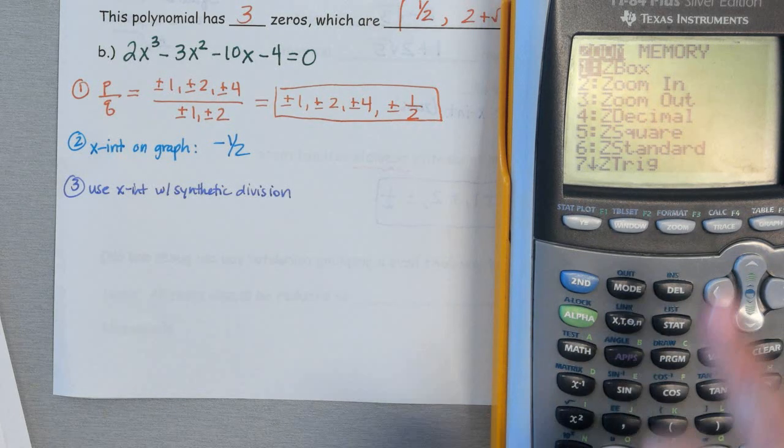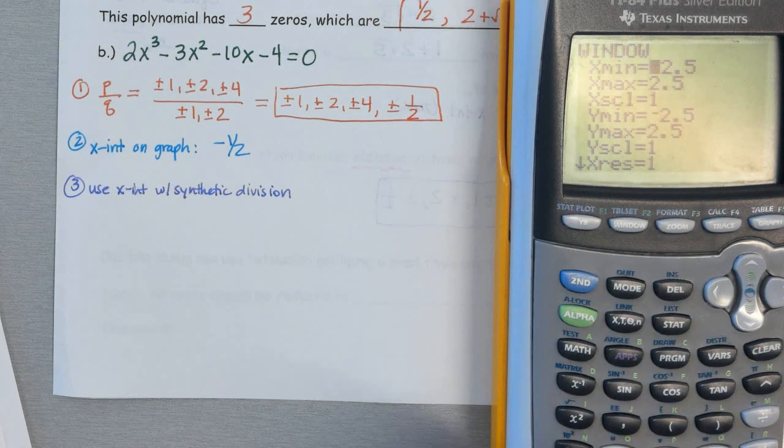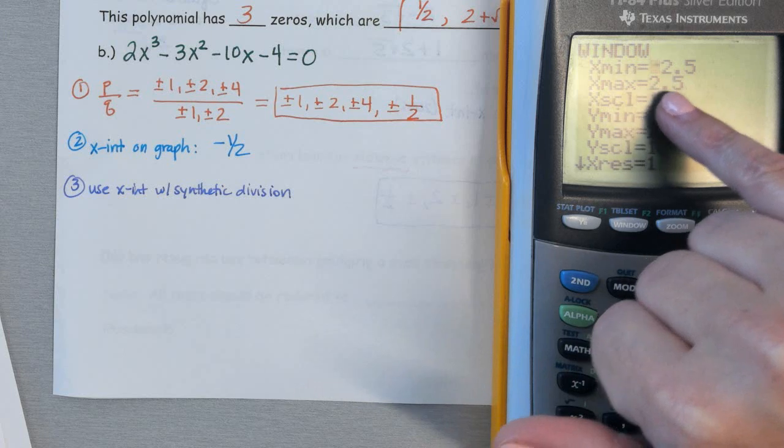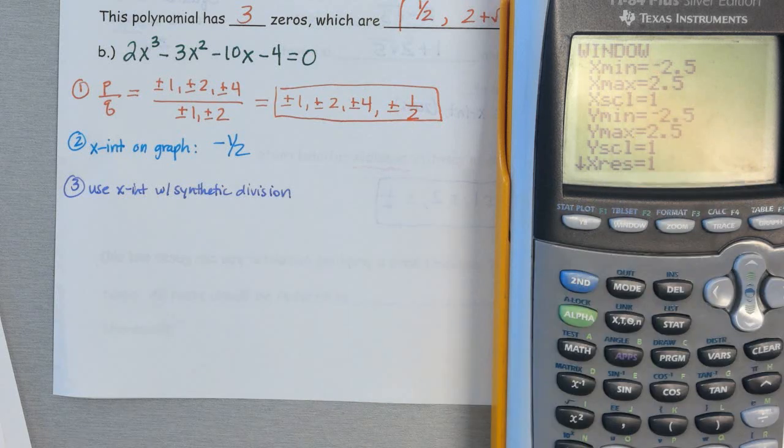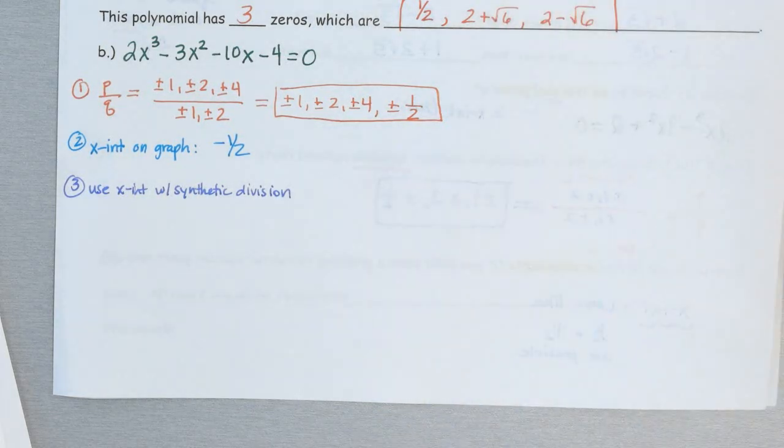When I did the zoom in, I went to the origin, but you can also change your window. So this just zoomed it in from negative 2.5 to positive 2.5. You could just do negative 3 to 3, go by ones, and that will give you a window. So you're basically just trying to get really close to the origin to see what's happening close to that.